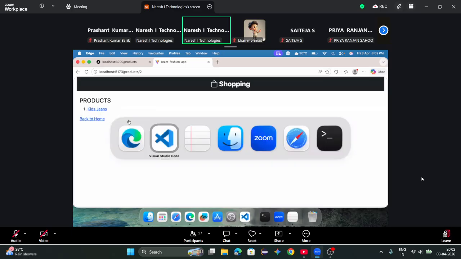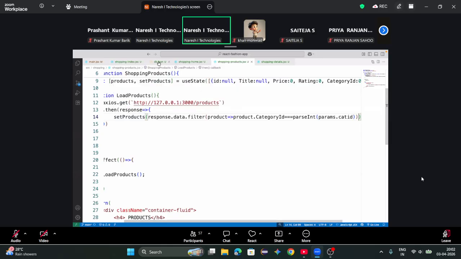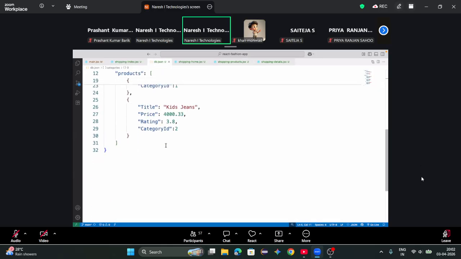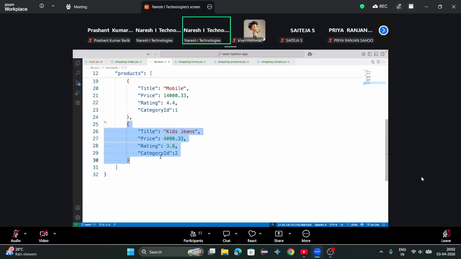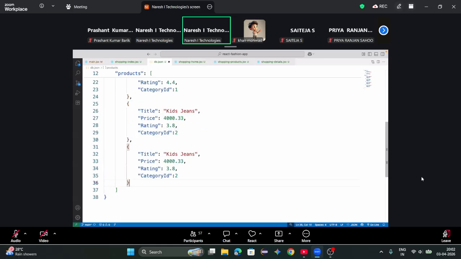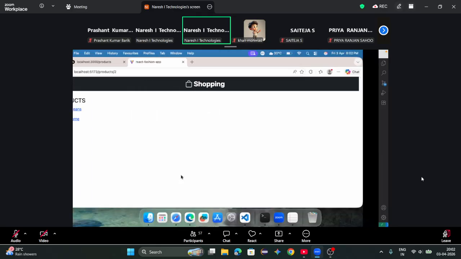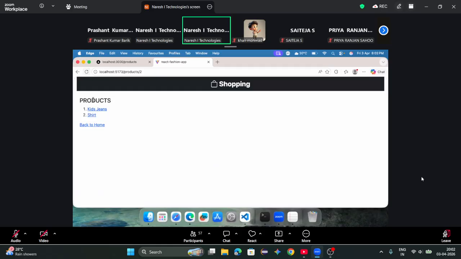Suppose in the database, here it is db.json, I am adding one more product. I will copy and put another product. This is like, suppose we say shirt, something like this, some different rating we are having. So this belongs to fashion only. Then you can see it should get those products and show. That means it will filter and get only the products that belong to that category.